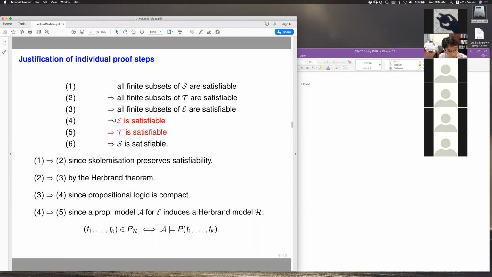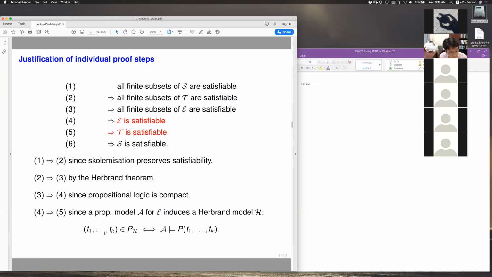And the key step from 4 to 5 is that if the Herbrand expansion is satisfiable, then we want to come up with a structure which satisfies T, and that can be done by the construction of the Herbrand model described in the slide.